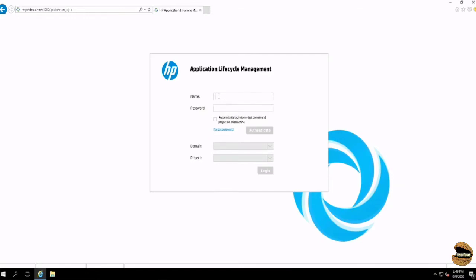But generally, the first time you try to log in, you may not have a user ID, password, or a project or domain created. For that, you need to have access to site administration. Remember team, if you are the one who installed the ALM server, then you are the site administrator, and you must know it, as you define the site administrator username and password during the creation of the schema. If you are working in an organization, you must write a mail to your site administrator of ALM in order to get access. For us, we have the access to it.